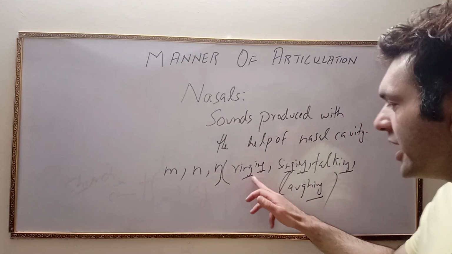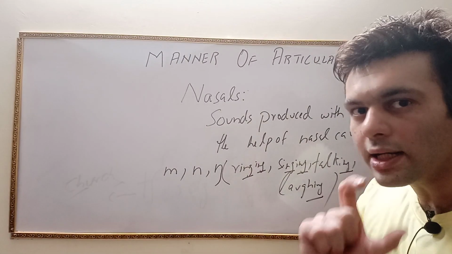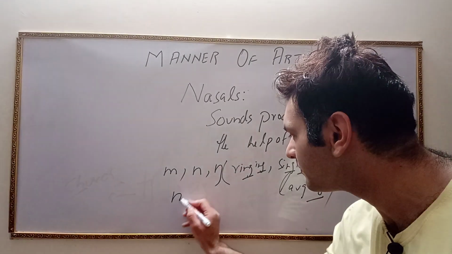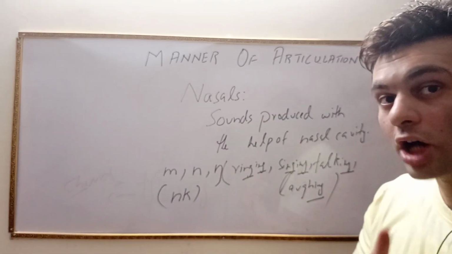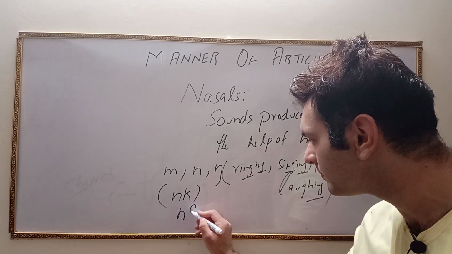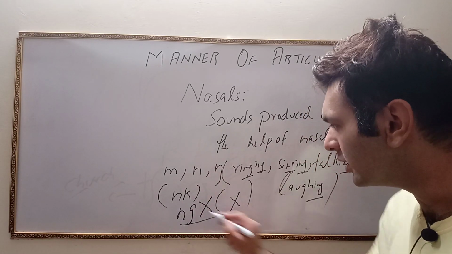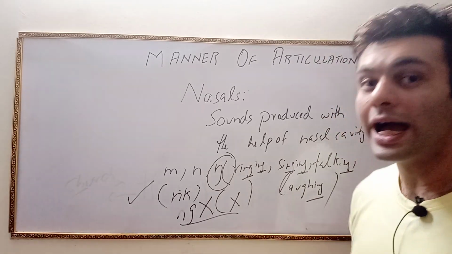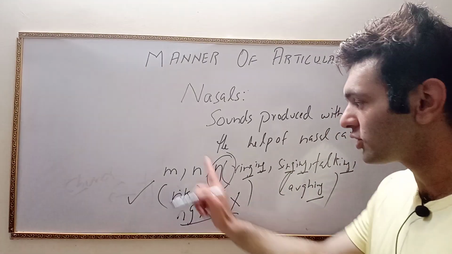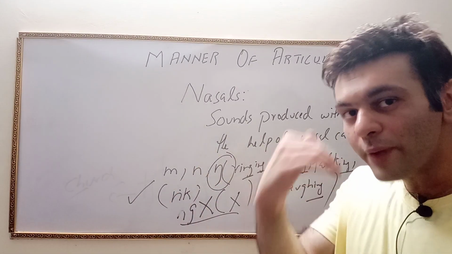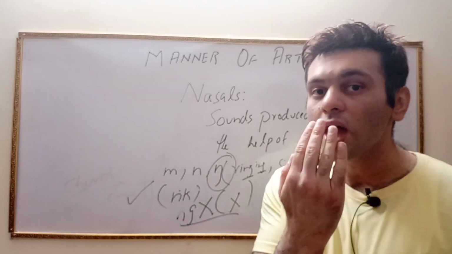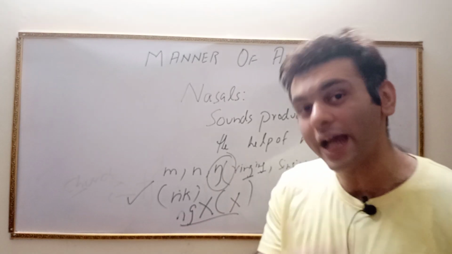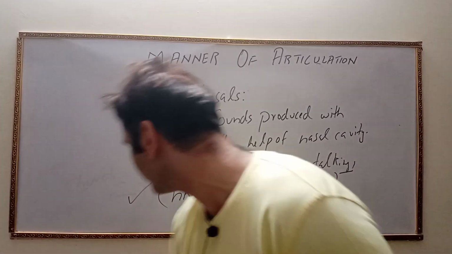We pronounce these words like ringing, with a g. But in reality, there is no g. It is like this, ringing, not ringing with a g. This one is wrong. This one is accurate. So you must remember one thing, that with angma we do not attach a g effect. That's something you must realize. So whenever you pronounce m, n, angma, you can easily understand that we pronounce them with the help of nasal cavity. There is no involvement of the oral cavity. That's another classification. Let's move towards the next.